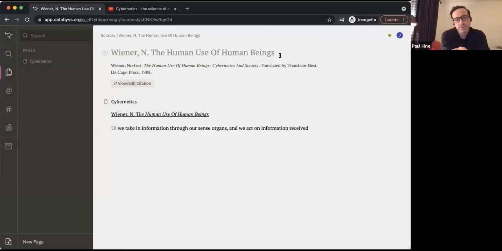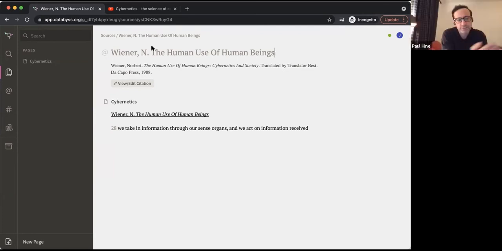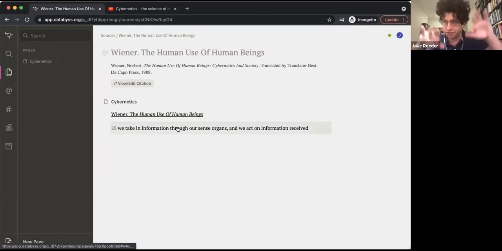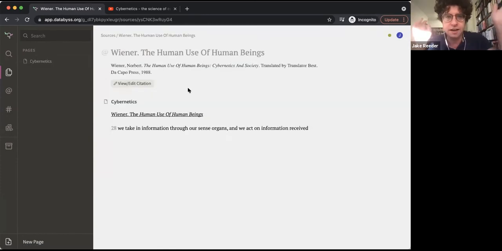And you can also change it right in the title, as if you're changing the title of a page, right? So let's say you just wanted it to be Wiener, the human use of human beings, like remove. Okay, right. So get rid of the colon. Okay. Right. And as you see, it updated right there. Right. Now this also means if I jump to the page, you can't type on this index page here, but if I click on this right here, as you see, it has been changed. If I want to go back, quickly go back, etc.